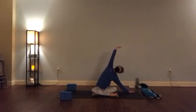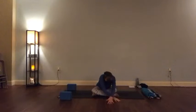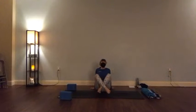Good. And we're going to turn back towards that side here and walk back into center again. So one more breath here at center. And then we're going to walk ourselves on back up. Bring your hands behind you now. Remember which leg you had in front.